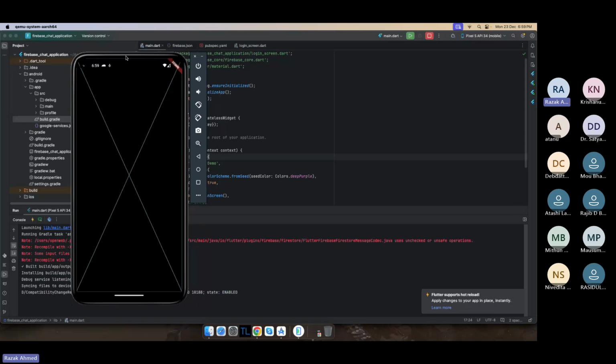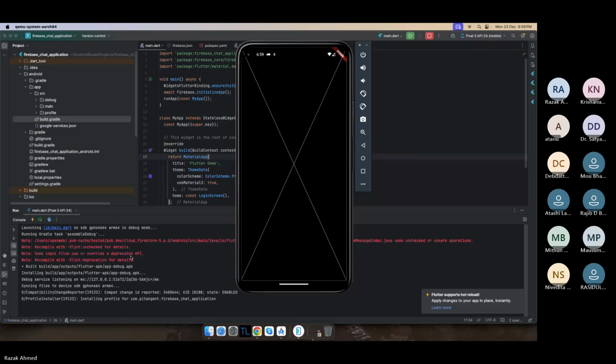Okay, it won't show anything because we haven't created any UI for now.